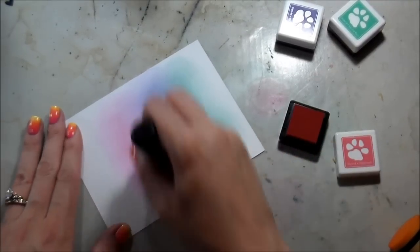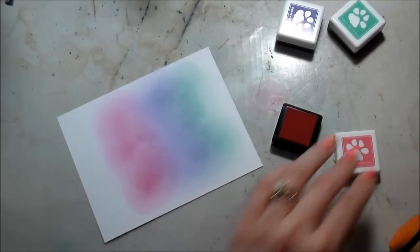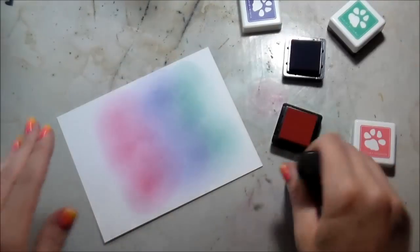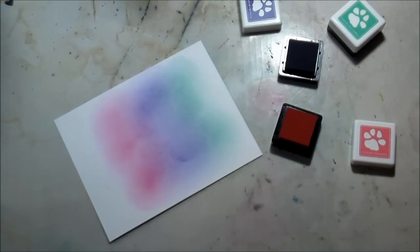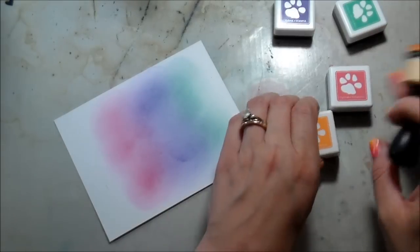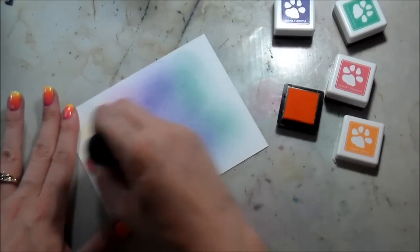The accessories for the Cuddly Critters are super cute — there's little party hats, balloons, a present. You could use that stamp set on its own to do a ton of cards without ever having to add in the critters. The critters are just an added bonus to all of the cute little accessories. I think there's even a cupcake in there, which — I'm always a sucker for a good cupcake.